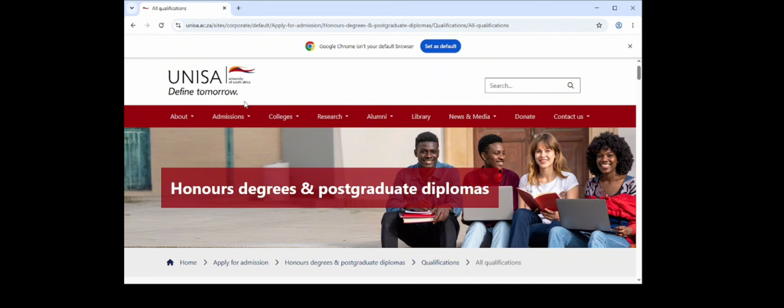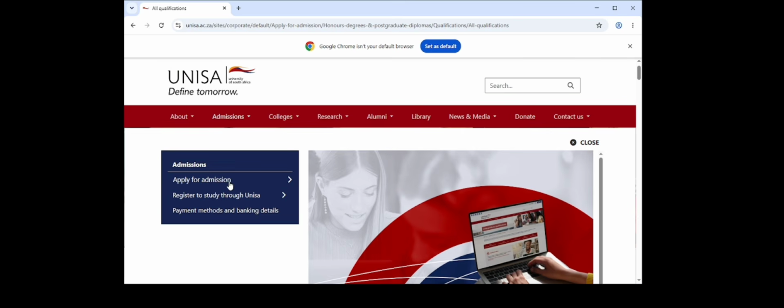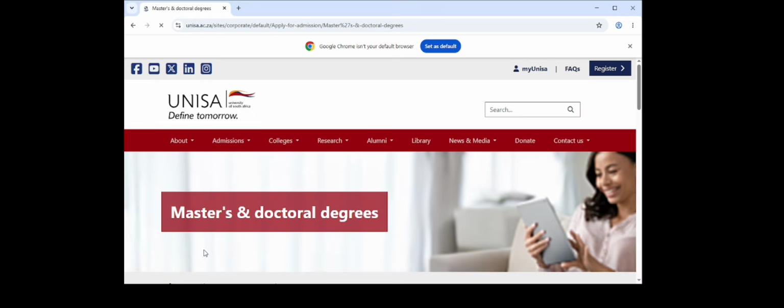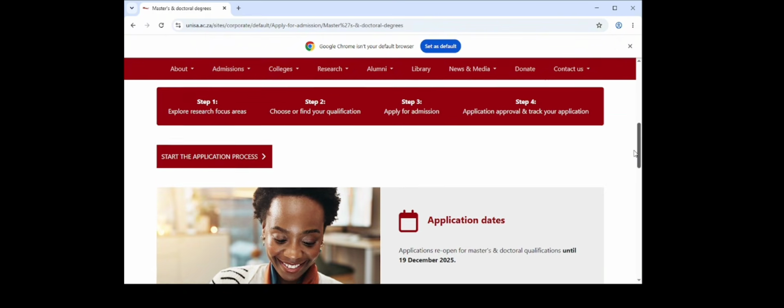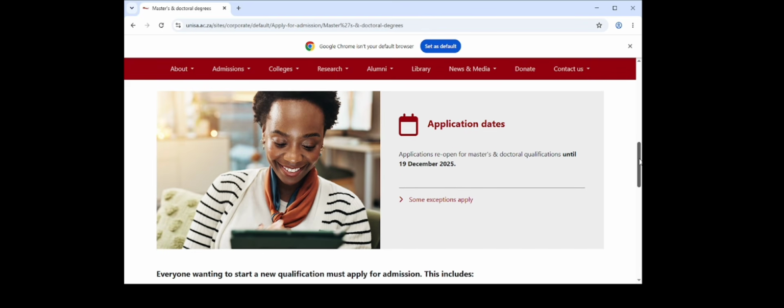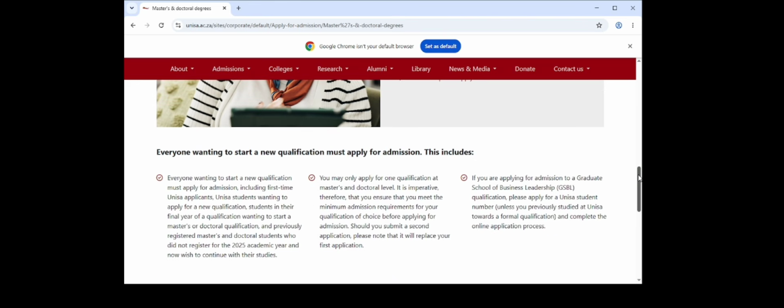Okay. And those of you who wish to apply for masters, you can also choose from the masters and doctoral degree programs for the 2027 academic year. Now, the application date for masters and doctoral qualifications will be open from, I think, 1st September.